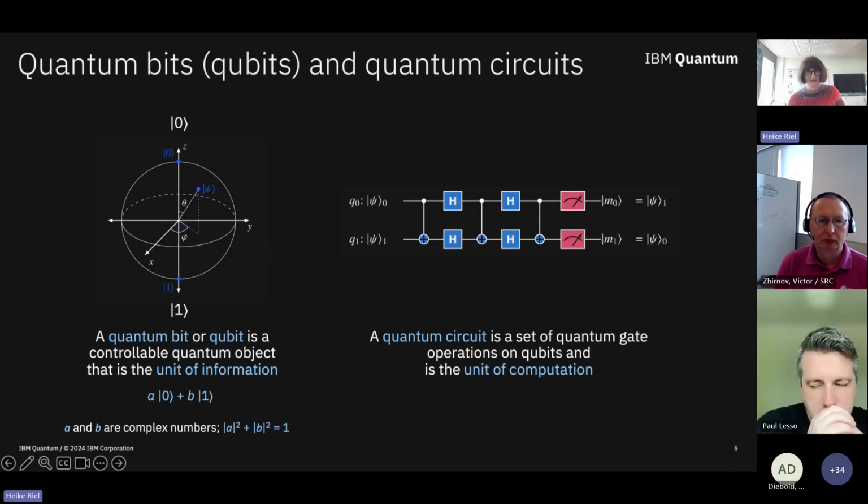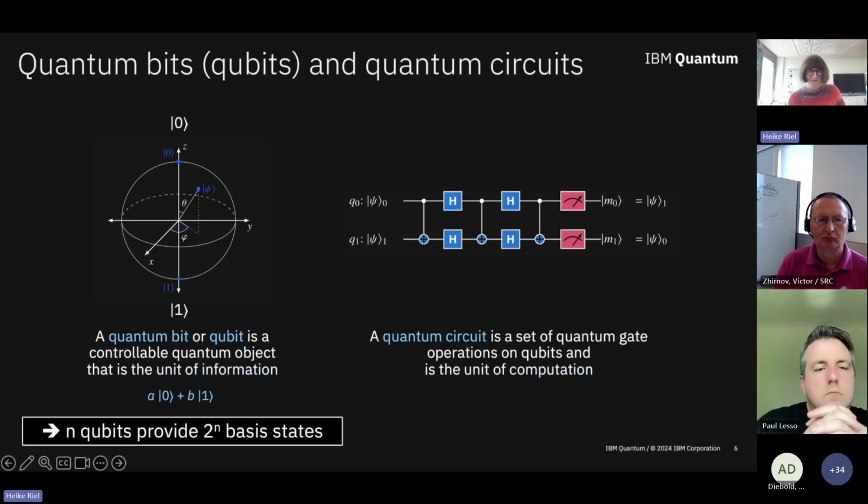With the CNOT gate shown here, you actually create an entangled state, which is something very special, which you don't have in classical computation, but you utilize this in quantum computation. So these two analogies are simply the qubit and quantum circuit, similar to classical computation. And similar to classical computation, to build a universal quantum computer, which is the goal, you need a universal set of quantum gates in order to build that.